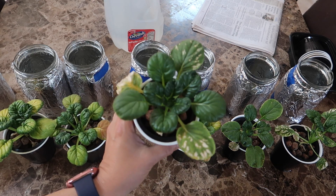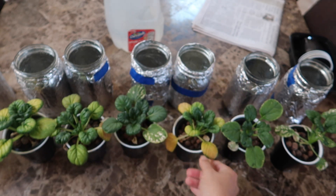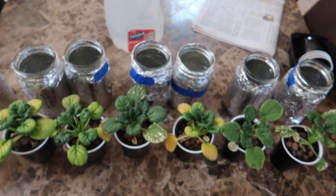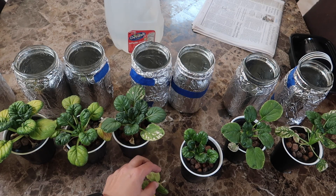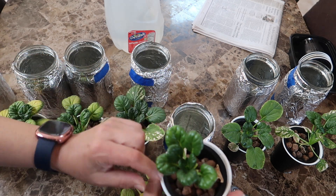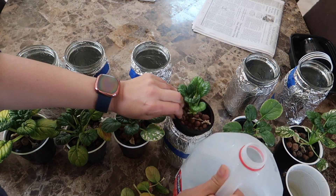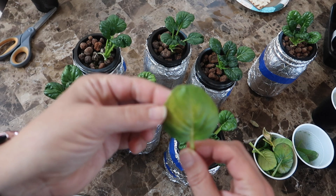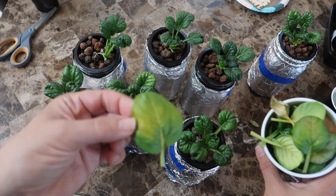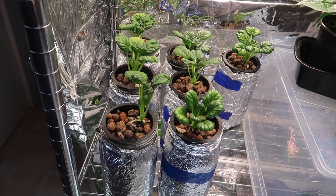Now you can see the trouble these plants are in. It's day 35 and the plants are really stressed out in these small containers. I could have or should have harvested them when they were baby greens, but I wanted to grow these to maturity and I have no choice but to move them into bigger containers. I'm going to trim off the yellow leaves and see if these plants can be rescued. I have eight wide-mouthed 32-ounce mason jars lined up ready to receive them. I filled them all with hydroponic water and the plants were settled into their new homes. Here's a cup full of the leaves I took off — it's a shame but they can't be salvaged; a few days earlier and they could have been good to eat.